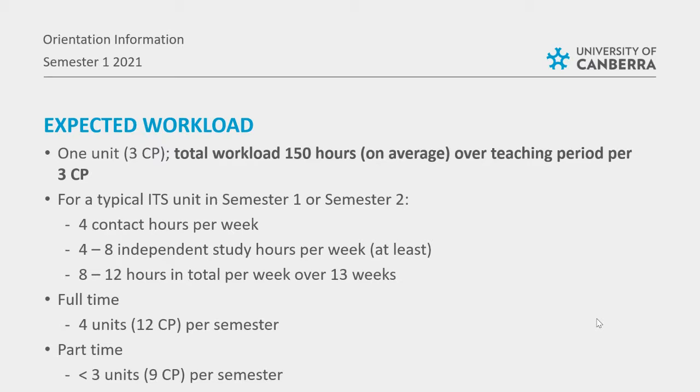For a typical ITS unit, that should be 3 contact hours a week, I think, which includes some independent study, some lecture, and some tutorial or lab work. So you should be spending, for full-time students, probably about 12 plus contact hours a week for 4 units. And then you should be spending another 25 to 28-ish hours on your own study, and that includes time to do your assignments, prepare for your labs, and all of that other stuff, okay? 150 hours a unit, 13-ish teaching weeks means 11 to 12-ish hours a week per unit. Just to put that in perspective, that is the expectation.